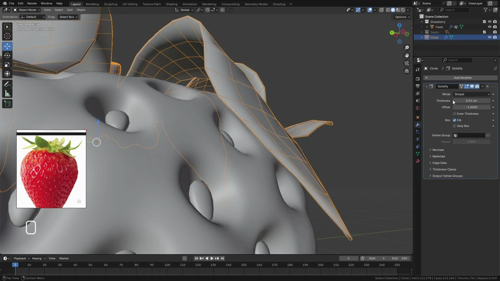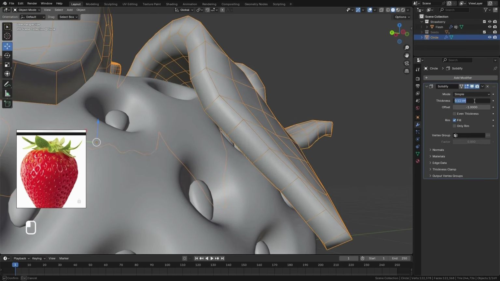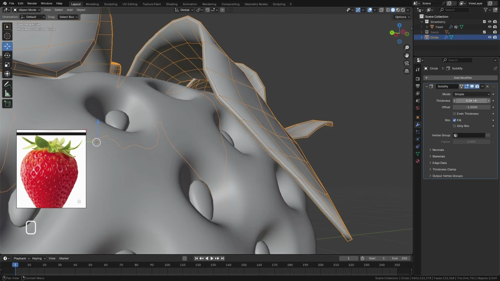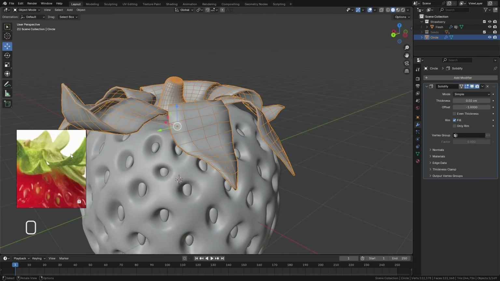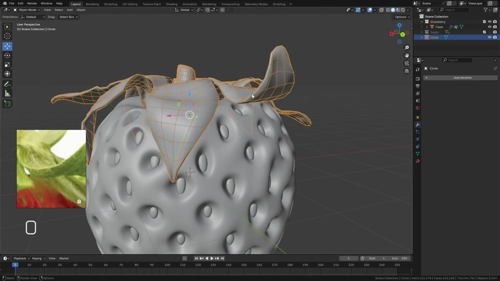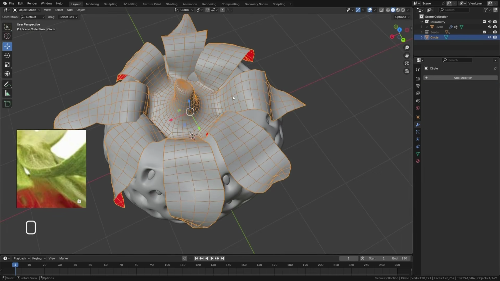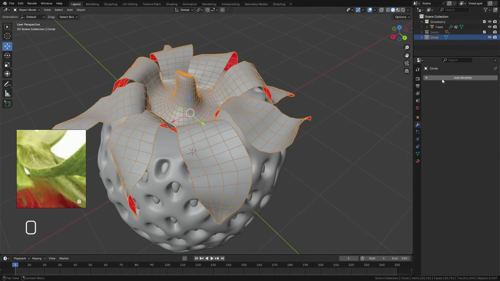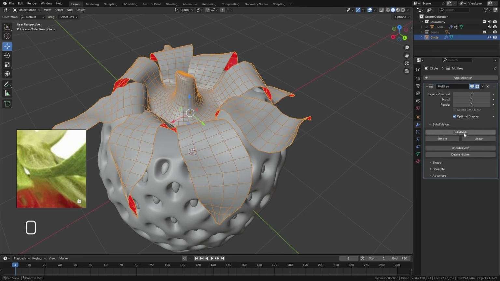Let's see which side we are going. Yeah, so 0.02 maybe enough, 2 millimeters. It's not that thick. All right, and immediately apply it. I changed my mind. Let's go ahead and first add some sculpt on top of it before the solidify. So it's got a multi-res modifier. So maybe one level is enough.